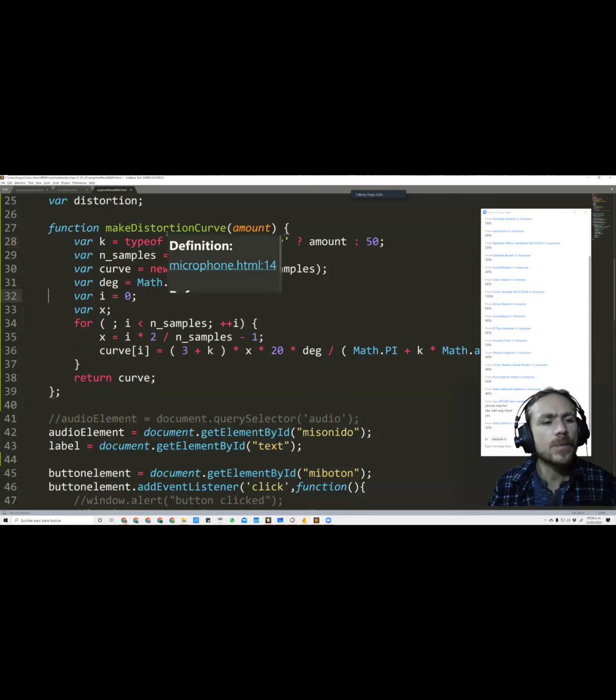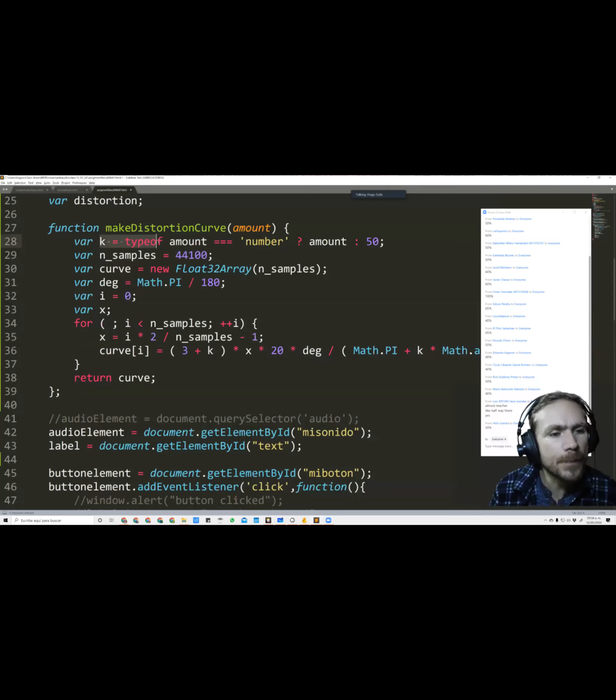So basically we're saying if the type of K, of the amount, is equal to number. This way of writing is just a shortcut for saying if K type amount equals number, then amount else 50. I hope that you follow what I'm saying.